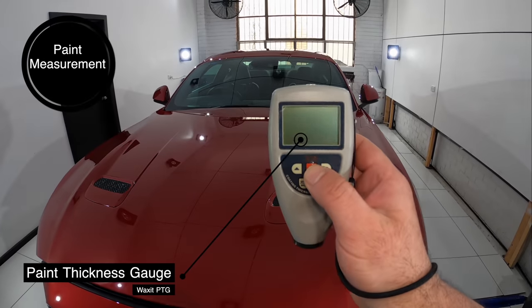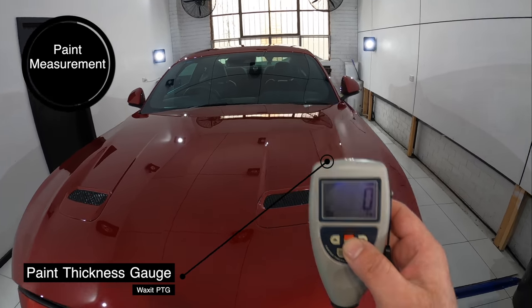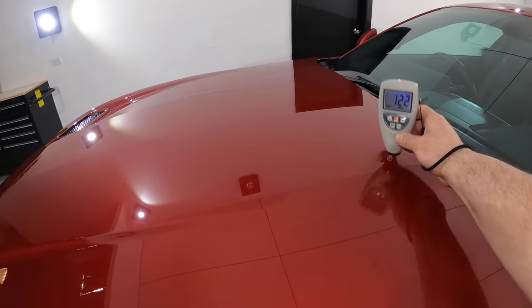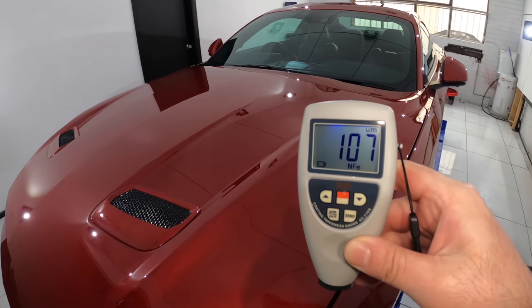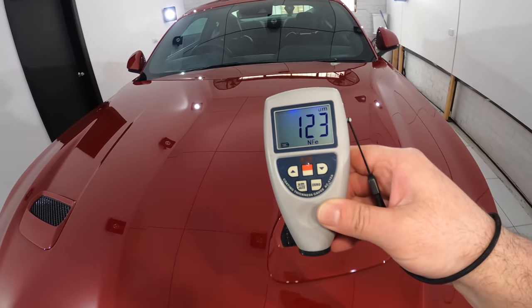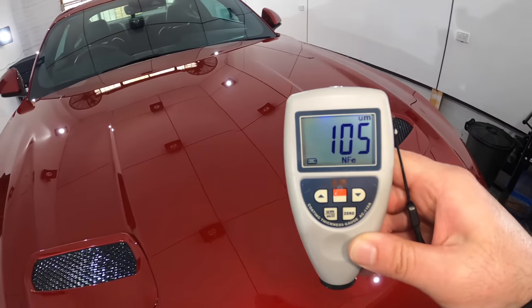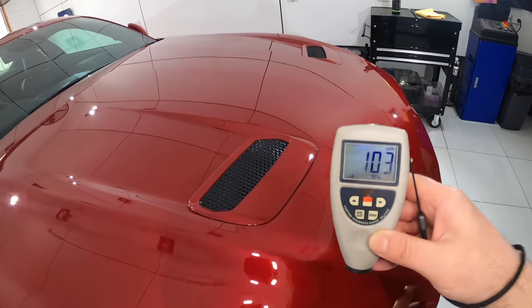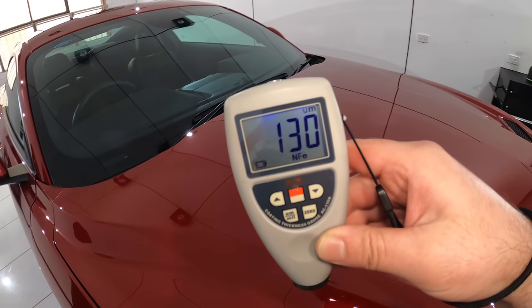Next is measuring the existing paint and trying to estimate the clear coat thickness. Now, if you're polishing a new car with new paint that's never been compounded or polished and only has very minor defects, it's really not that vital to measure the paint, as new paint should be safe to polish, especially if you're just addressing minor defects. But it's also a great way to document the paint's thickness straight from the factory, and in the off chance that there is something a little off, you should be able to catch it and bring it to light.